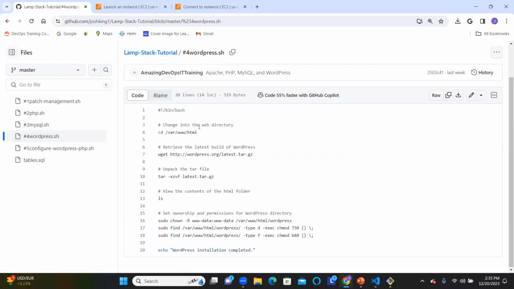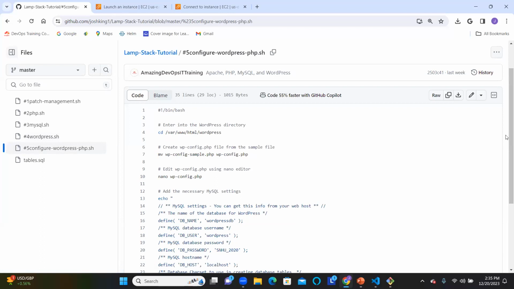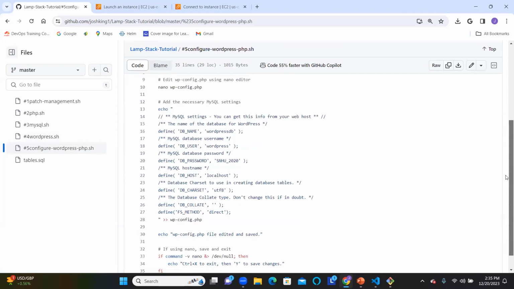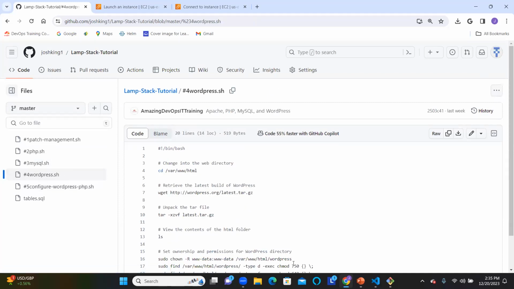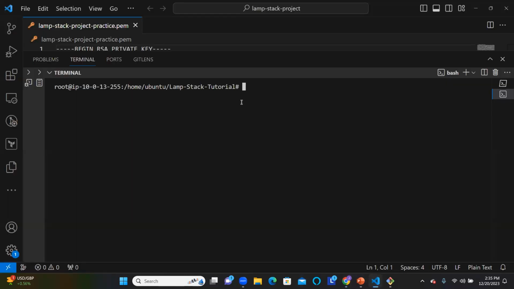Now to do that, of course, this is all the stuff you need to do. So we are going to change directory and carry out all this process. After this, I believe we are going to have to configure this. But before we go forward with WordPress, I want us to come here and check something. Because remember, when we were working with PHP, we did install Apache. So let's see whether Apache exists.